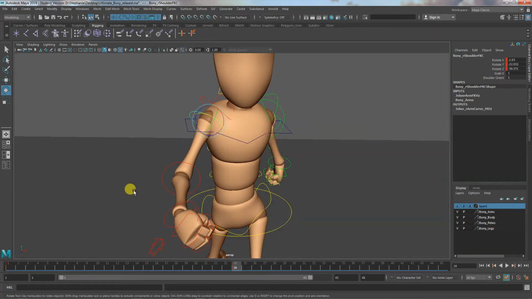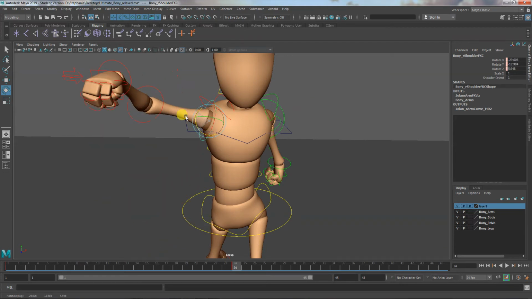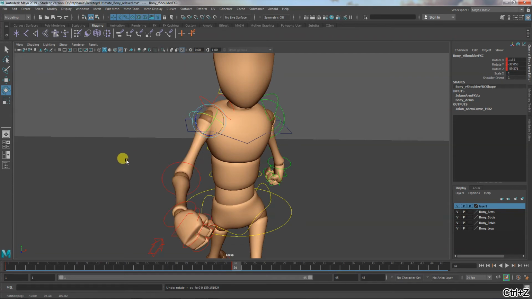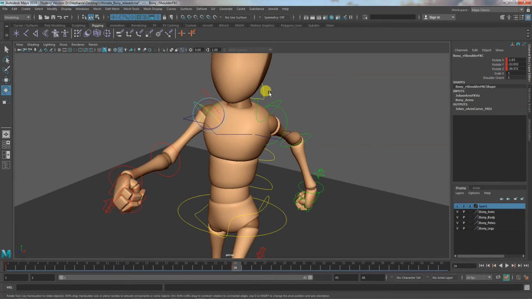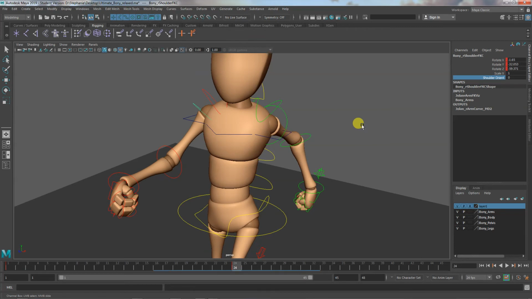Gimbal lock is when you're in the middle of animating and you're really wildly using the shoulders and you've got all sorts of stuff going on, and sometimes you'll find yourself that you can't rotate it any further. Or you'll go into animation and it will not interpolate the way you want it to. If you have very broad motions with the shoulders, you will often not be able to get it to move from point A to point B the way you want. And that's running into gimbal lock. And so sometimes you'll have one shoulder joint and then also another one in the exact same location so that you can try a different rotation order.